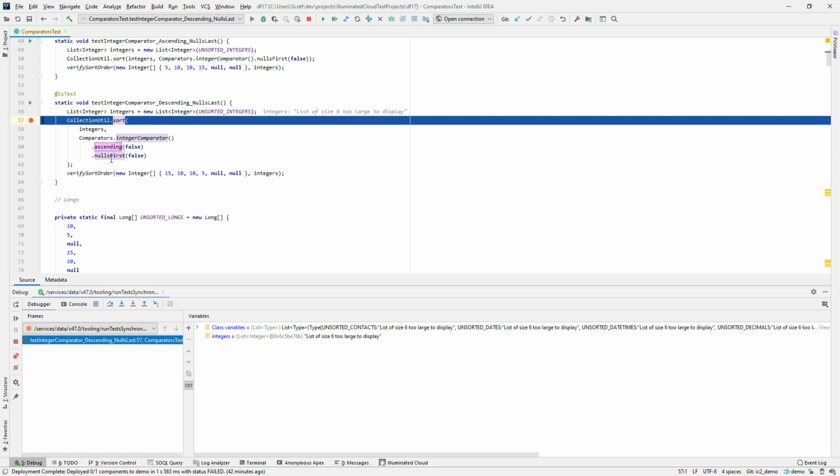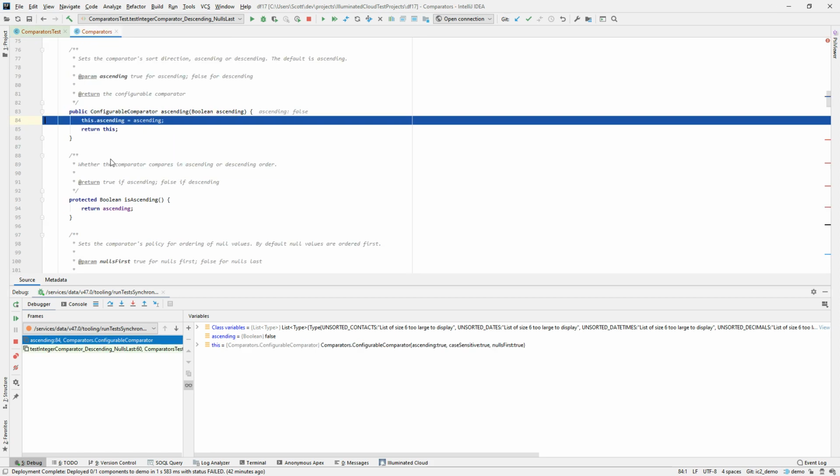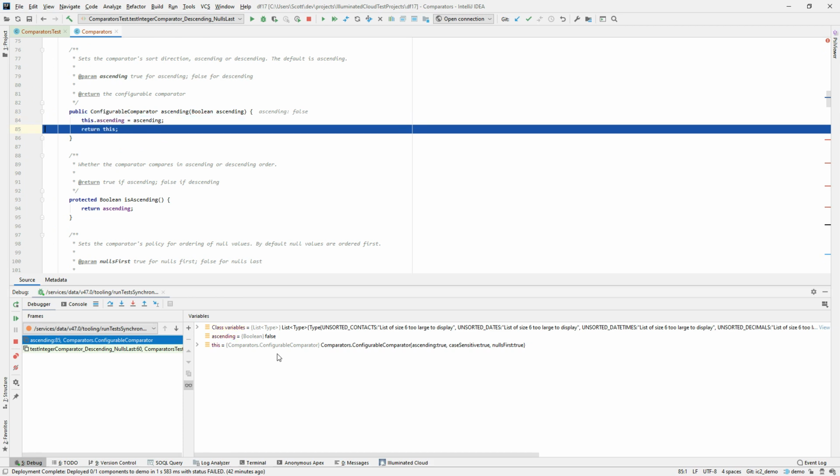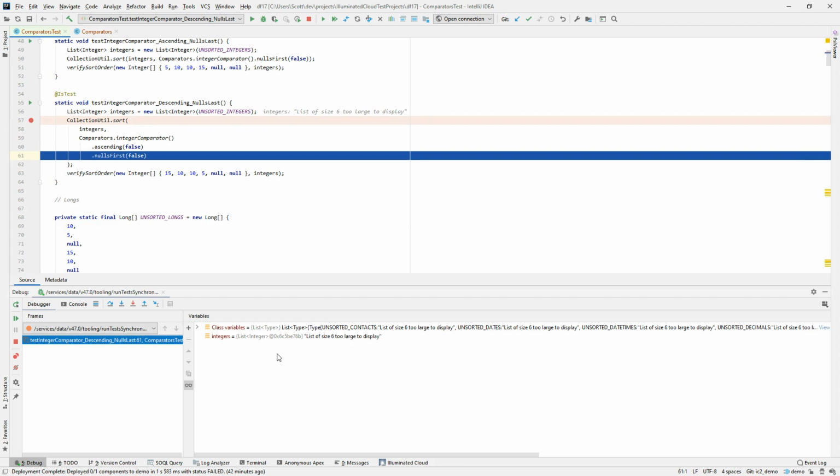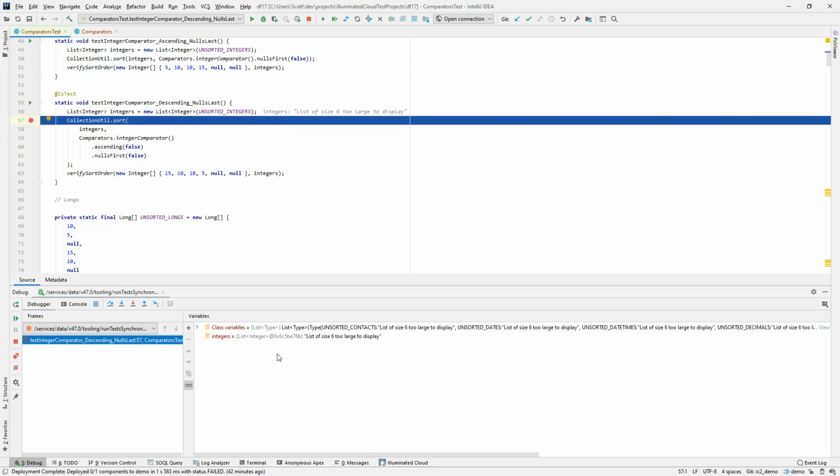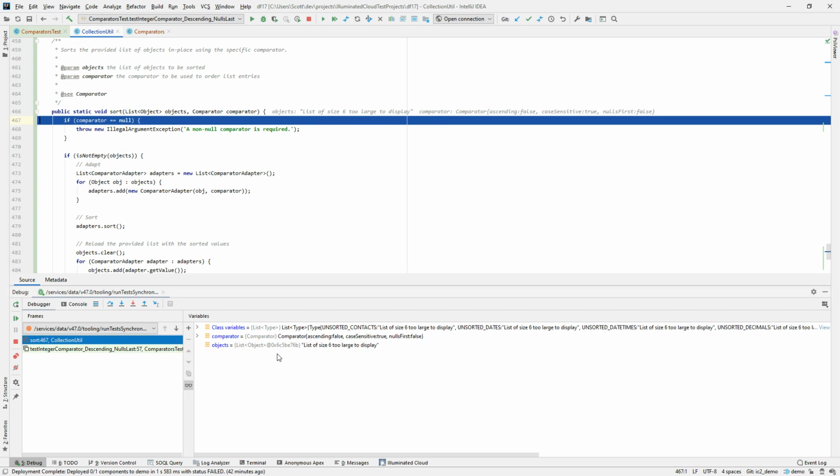And so in this case I'm going to step into ascending, and it's going to actually execute all of the log events that needed to occur between the beginning of that line and having stepped into ascending. And so that makes sure that the state is all correct in the debugger. And now I can begin stepping over. I can step out of this. I can again say that I want to do a smart step into, and now it understands that only nulls first and sort are remaining. So now I can step into sort, and it will actually allow me to step into that method, and I can begin to work within that method.